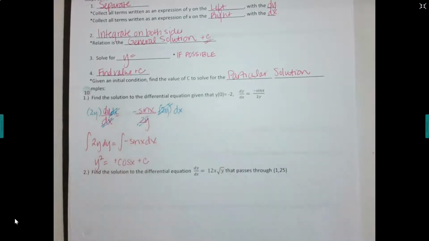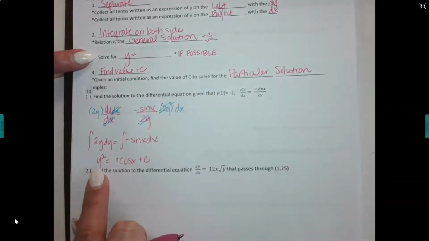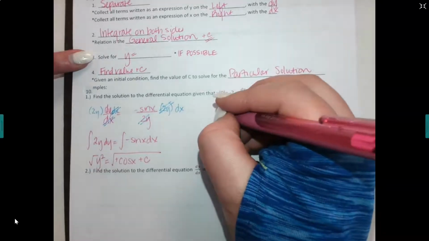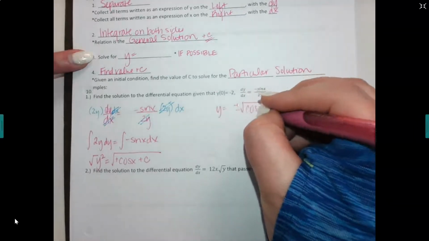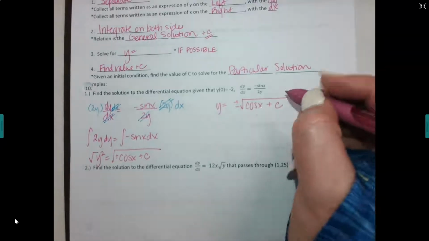Now, technically, okay, you need a plus c on both sides, but if I have constants, I can just subtract this constant over and just have one constant on x's side. So don't give both sides their own plus c. It's extra work for no reason. Okay, from here, step number 3, I'm going to solve for y equals, if possible. Can I get y by itself if y is only squared? Take the square root. Now, when I square root, I'm going to have y equals plus or minus the square root of cosine x plus c. Good? That's it. Okay, that is your general solution.